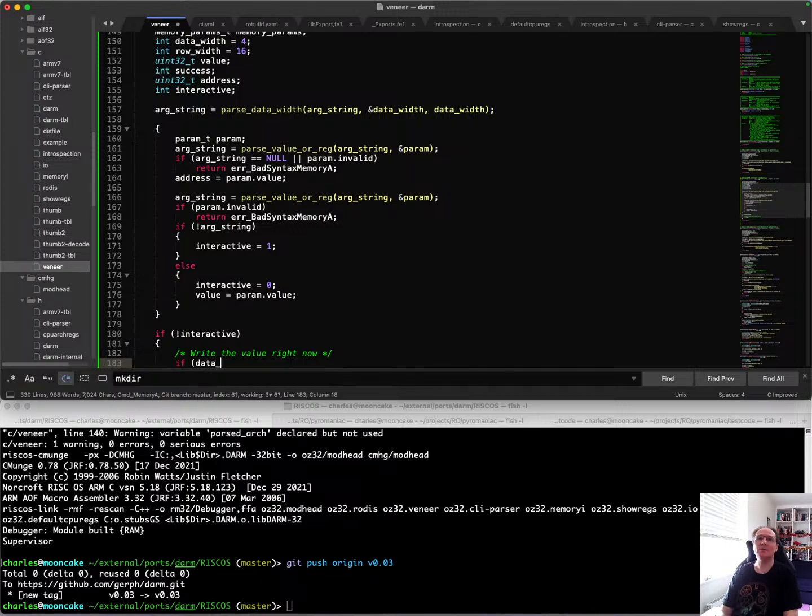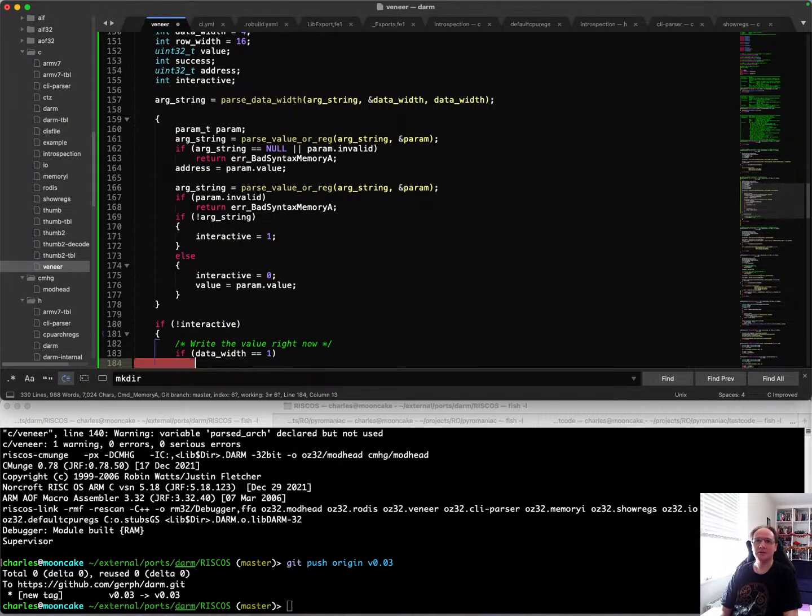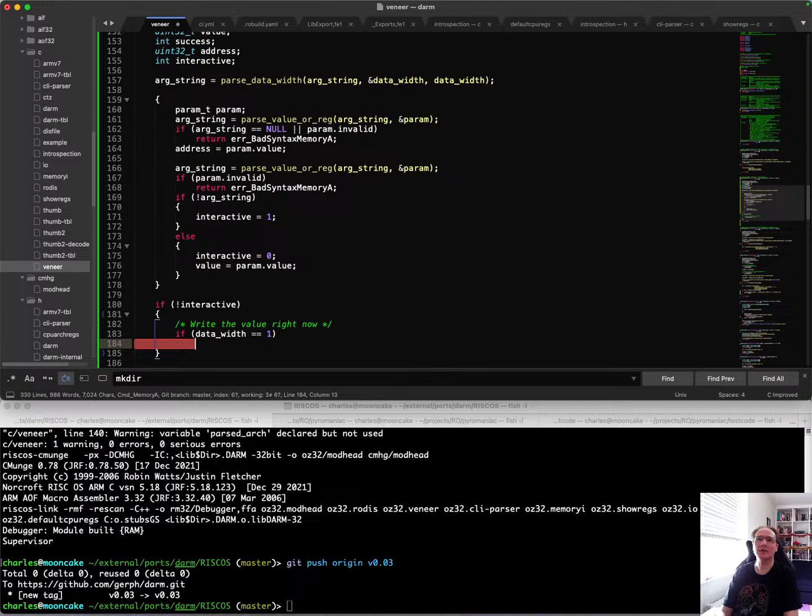If data width is 1, start uint8_t address equals value.